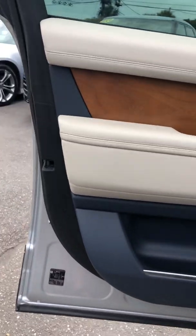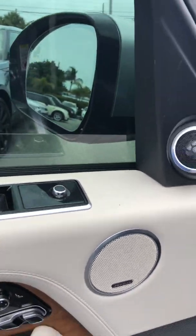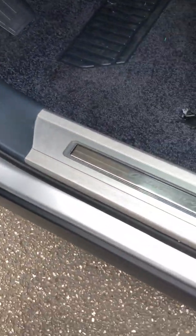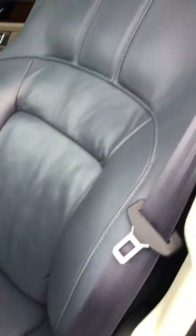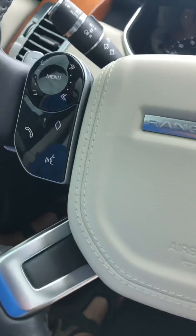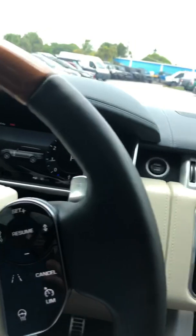Okay, driver door, fantastic. See, it's got the Meridian sound system. Buttons are all in excellent condition. This all looks great. This is just a tiny bit of dirt that just needs to be cleaned, no big deal. Entrance area looks fantastic. Seats look amazing, no major wear. Dashboard looks amazing. This does have heads-up display. Steering wheel and all the buttons look perfect. Stitching is just gorgeous in this vehicle.